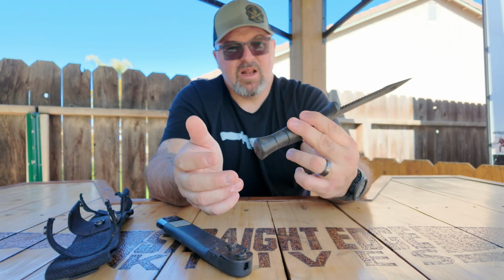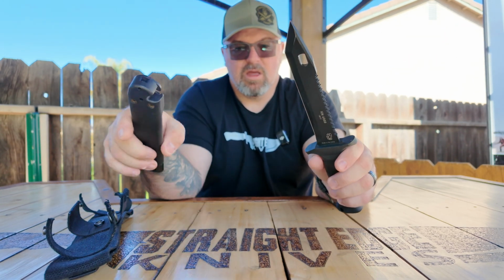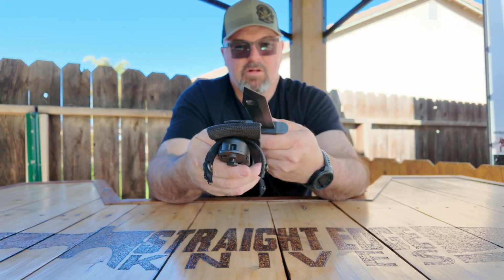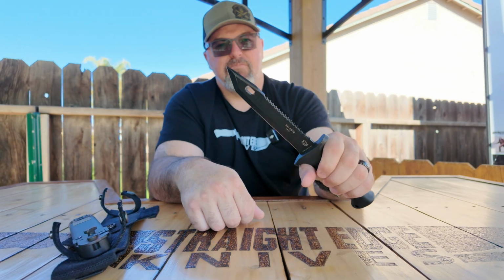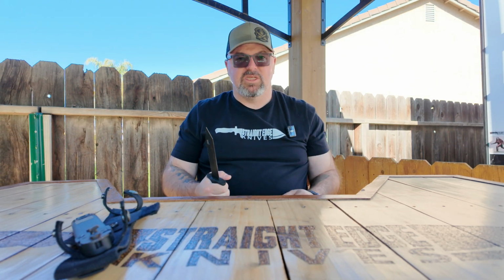The weight was listed at 11.64 ounces. I don't think that's including the sheath. With the sheath, I think you're looking at a little bit heavier package. So this is a bit of a heavy duty built use knife. And we're going to try it out, guys. Lebo said, dude, beat up on this thing. Let's see how well this German steel holds up.